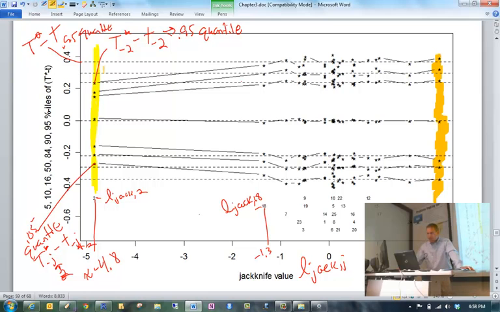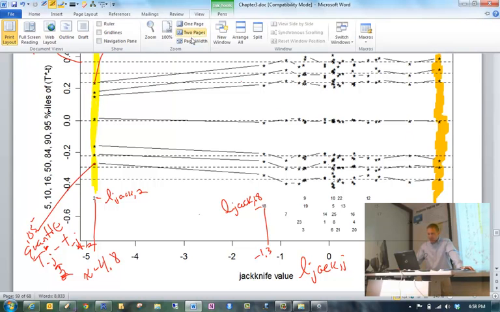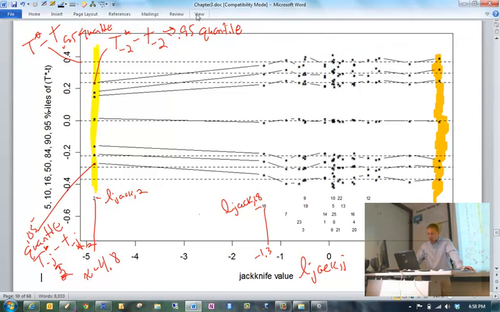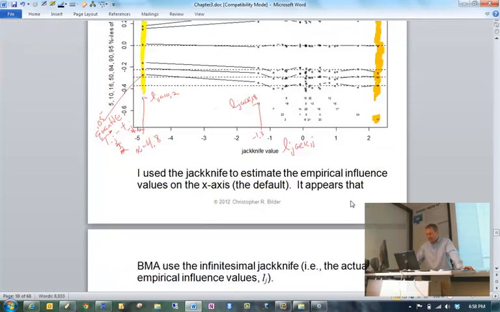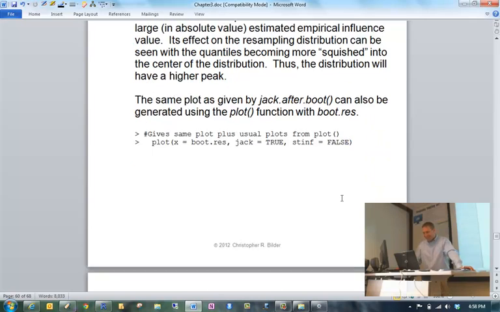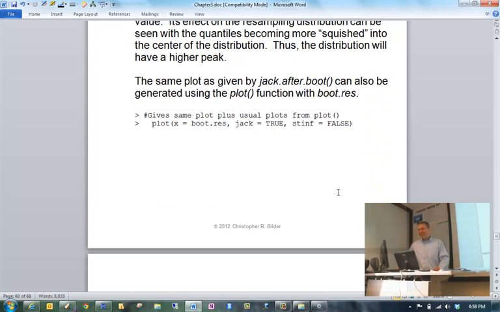So on page 360, I use the non-statistical term that the distribution is getting squished when the second observation is being removed. It's the same as my gesture. Another way that you can get this plot, if you remember that the plot function is generic in R, is that plot.boot is implemented when I have an object that has a boot class.